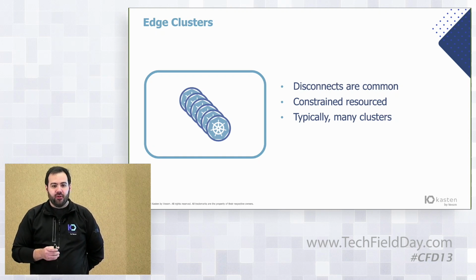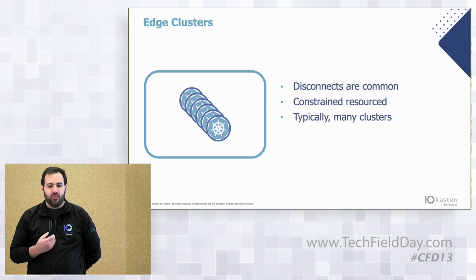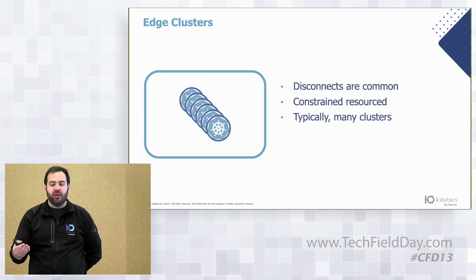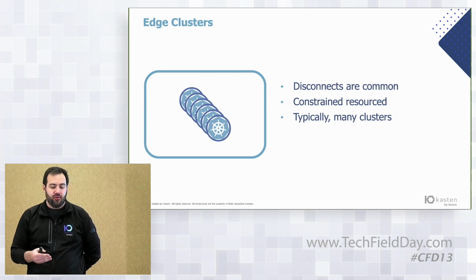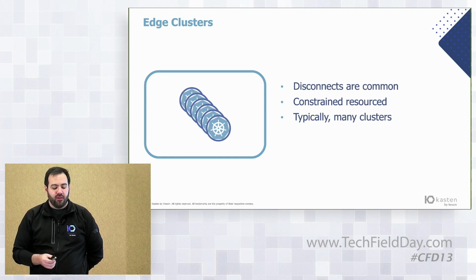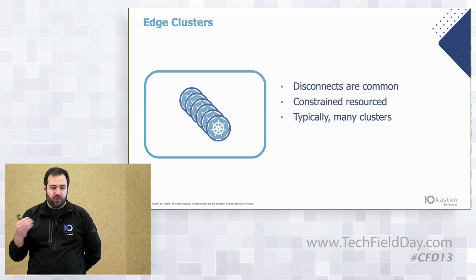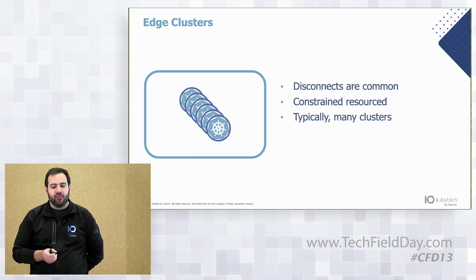We also see very constrained resources. So what that means for us is, we have a product that can deploy with many different things, right? We mentioned Grafana, Prometheus, Audit, and all these different things. For us, that means giving people the option to scale down what K10 is doing, both in terms of the resources you spend on doing your backups, so things like throttling, but also in terms of what you actually deploy as part of K10. So for example, removing Prometheus, using centralized Prometheus only and directly instead of the one deployed by default in K10. And then of course, the big thing with edge clusters is multi-cluster management.